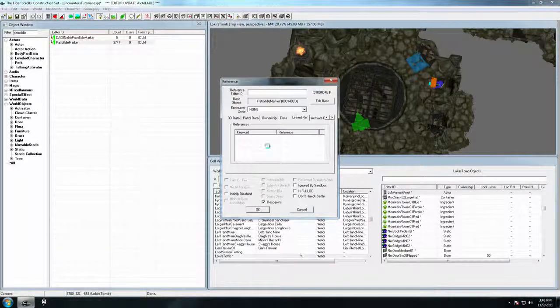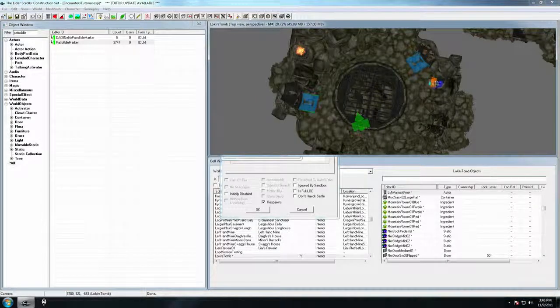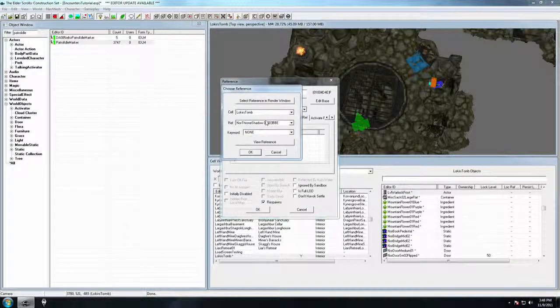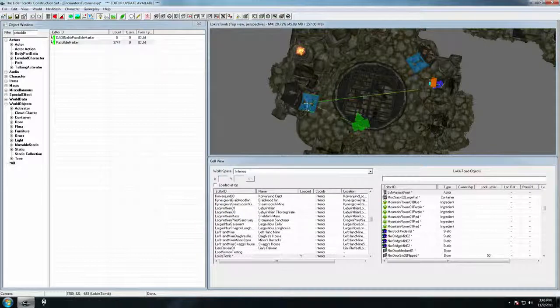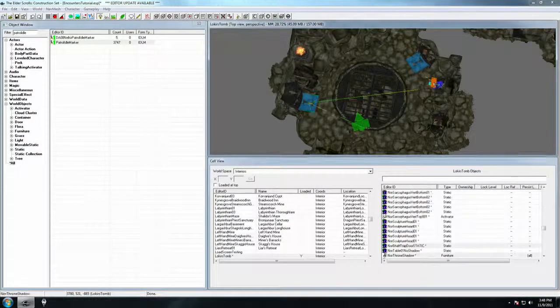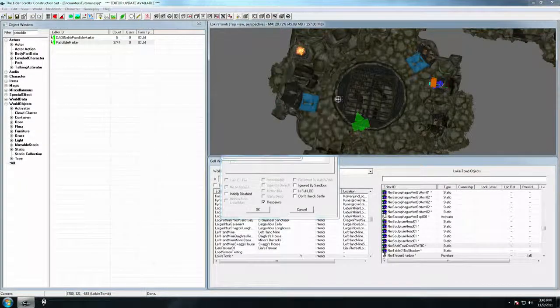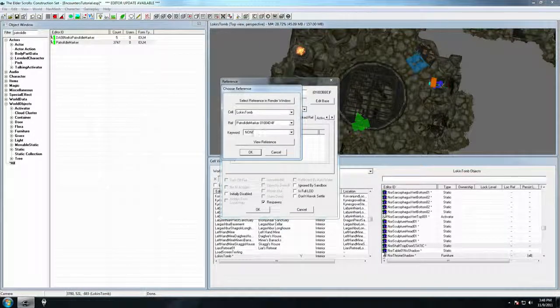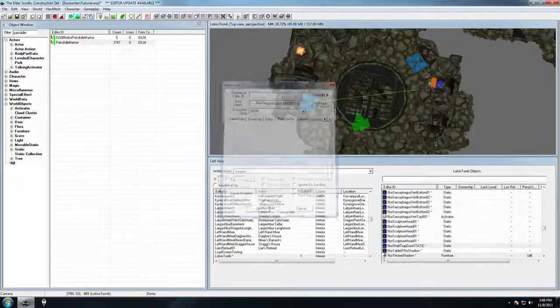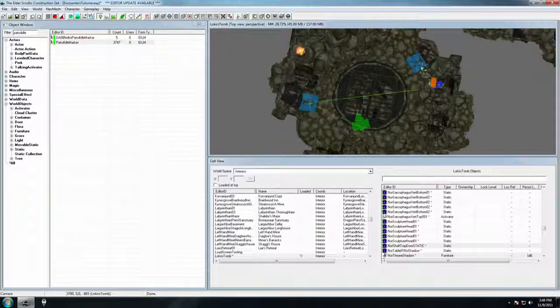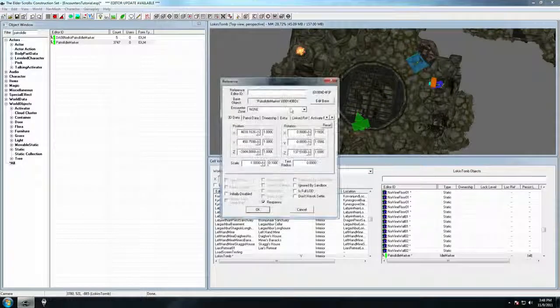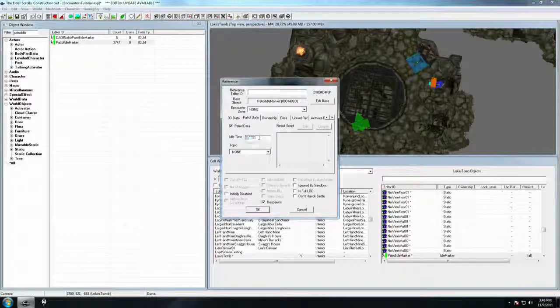So double click on this one, double click on the throne, and now we have our patrol set up from the bookcase patrol idle marker to the throne. Then double click the throne, do the same thing, and give it a time that you want it to idle at the throne. I'm going to do like 13. And then I'll do a linked ref from the throne to the next patrol idle marker. There we go. Now you can see we have this linked up, and also double click on the patrol idle marker here and give it a patrol data of, I don't know, like 11.